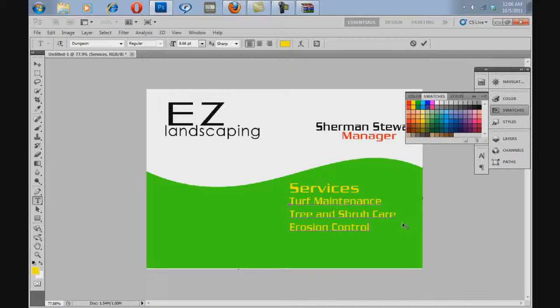Right, what else is there? Let's put like one more. Transplanting and removal.